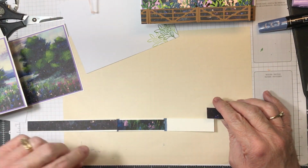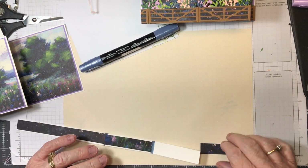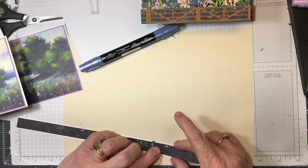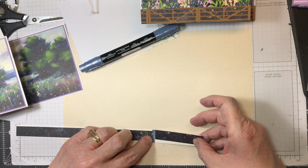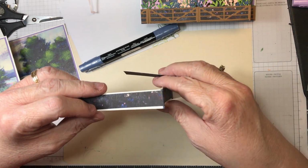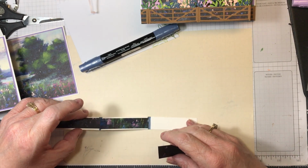And what I did is I took my blend, my Misty Moonlight, and I went down where it's creased, because I cut this just a little bit before 2 3/4 so that it wouldn't bunch up in the corner there, and it would bend easier. So I put the blue in there and here so that when you saw it bent, you didn't see any missing. Can you see? You can't see white through there, because it's only going to be bent like this. There's no way you can see white through there.